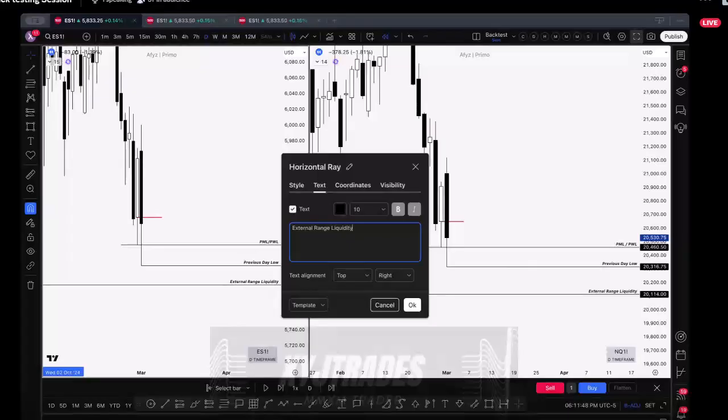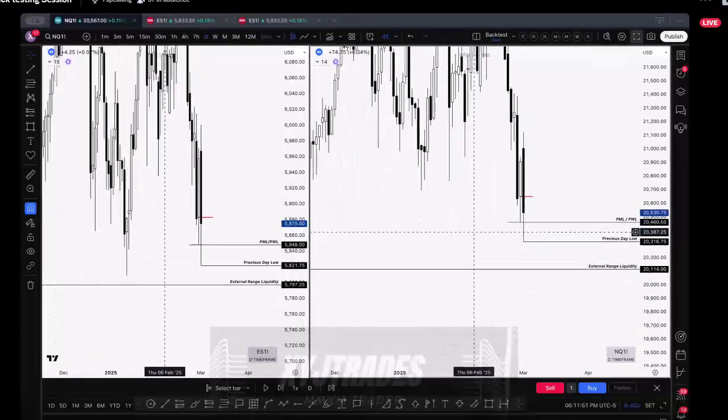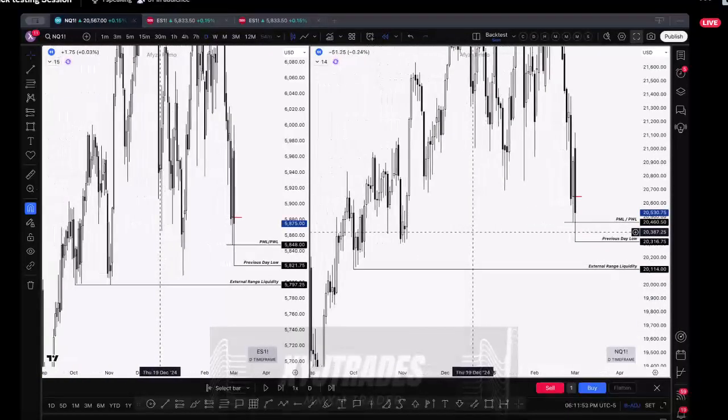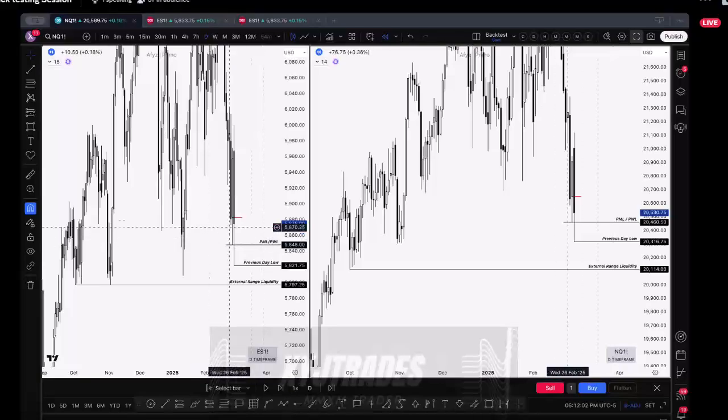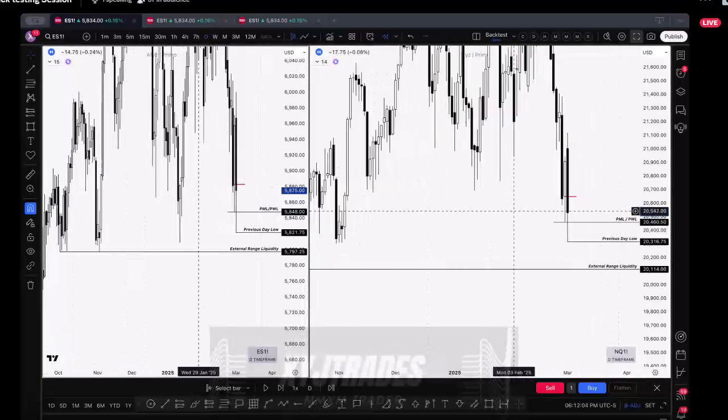I want you to pay attention to how much time I spend on my higher time frame charts, because the hourly charts and the 15-minute charts and the 5-minute charts simply bridge these higher time frames. My targets are almost never based on anything lower than a 4-hour chart. I'm just trading the lower time frame charts for entries.